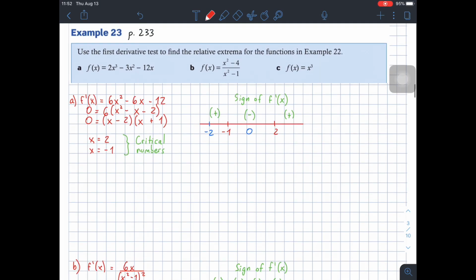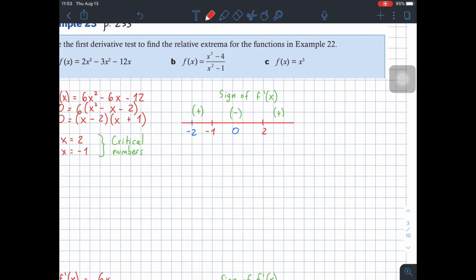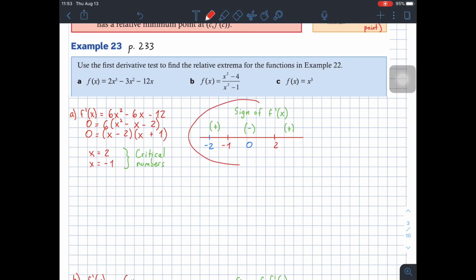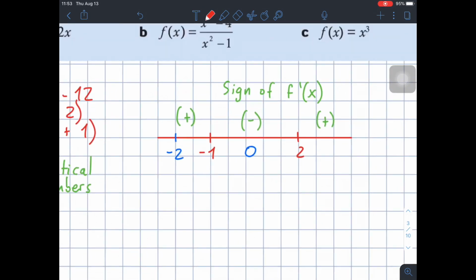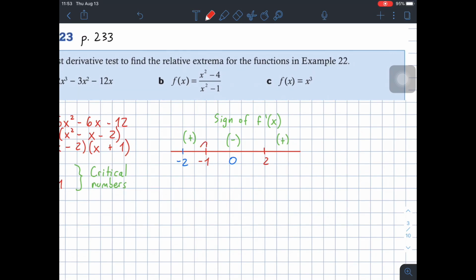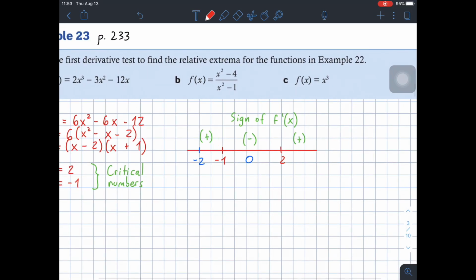But now that we have the critical numbers, we need to see if each of these critical numbers corresponds to either a relative maximum, a relative minimum, or neither, okay? So how do we do that? Well, if you do the analysis of the signs that we did yesterday, you would easily be able to identify that, for example, this first critical number, -1, corresponds to a maximum, right? Why? Because the function is increasing before that value, and after that value, it starts to decrease according to this sign, right? So this point over here corresponds to a maximum.